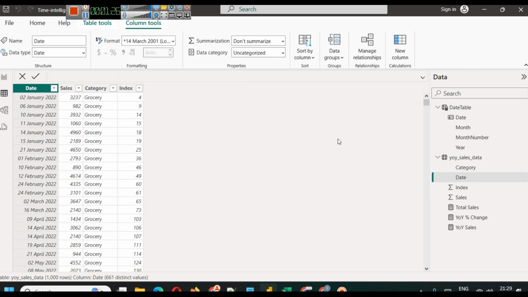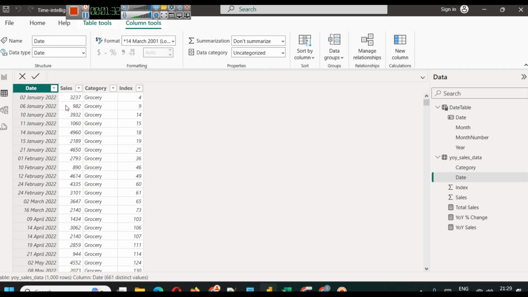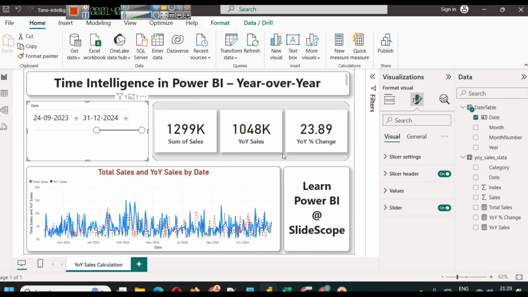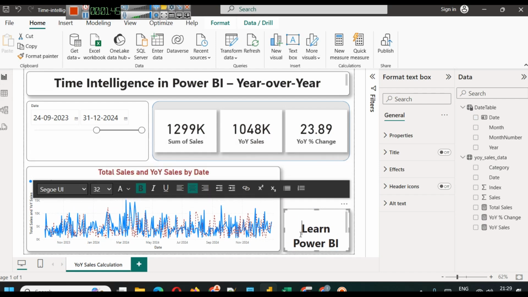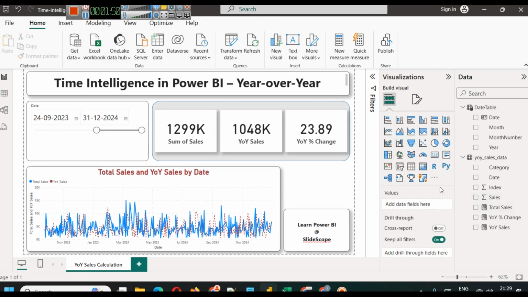Make sure that you have changed the date format to long date format, and then obviously sales value can be anything. Then this category can be used to see performance for different categorical filters. For example, we want to see the value for different categorical filters, like we will just add one slicer here, and in the slicer we will just add one category. So this category can be anything, and you can have n number of categorical fields.